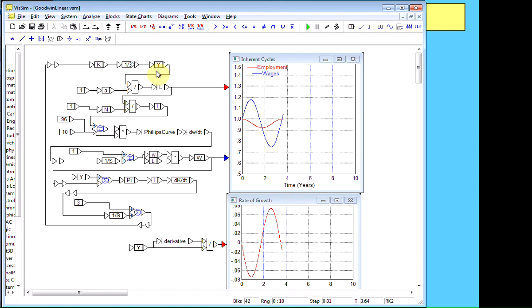Given the output, to produce that output, you need to hire workers. And if you know what productivity is, how many units of output per worker, then, knowing the output being produced, you can work out how many workers you have to employ. So A stands for labour productivity here. Now we divide that output level by productivity per worker. I work out how many workers you have to hire, which is L for labour.